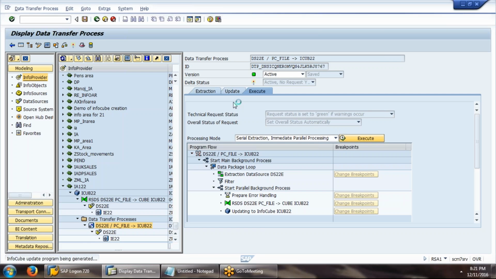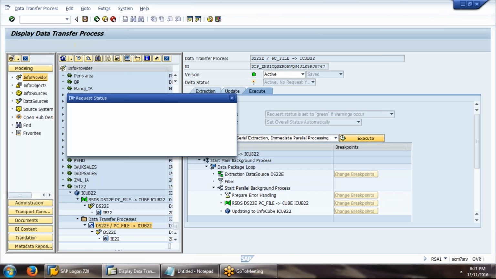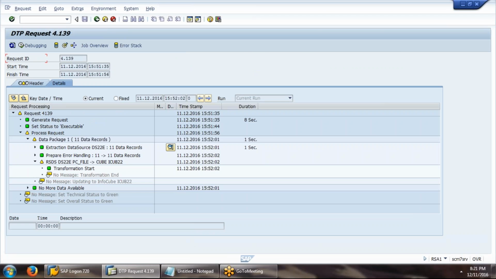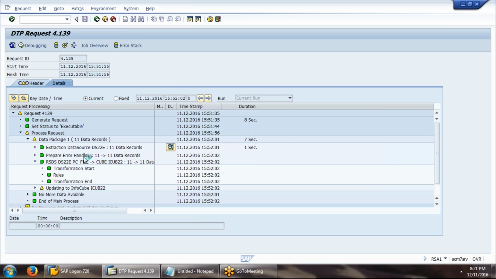From the next time, in case we want to load any data into the InfoCube, we need not create all this process. We can just change the path of this file or rename the Excel file, and we can just execute this info package and DTP, and the data will move into the InfoCube. But overall, this execution of the info package and DTP doesn't happen manually. They are all done by process chains. So a process chain is going to get utilized. We'll talk about process chains a little bit later.